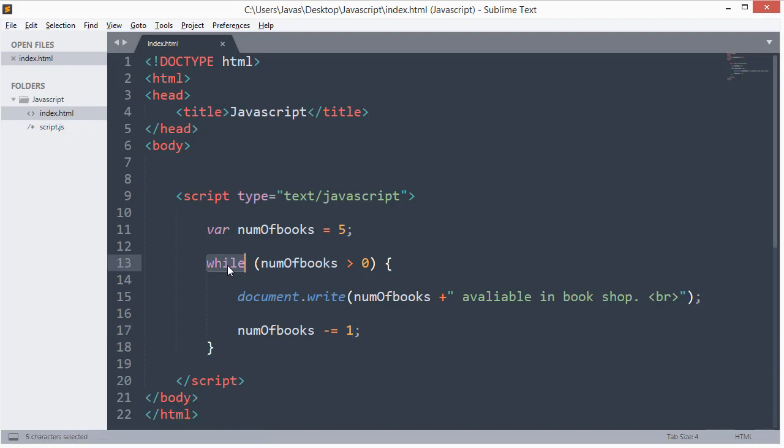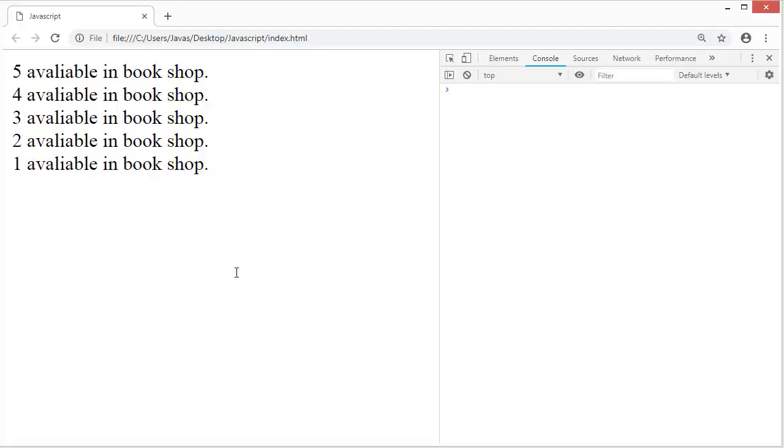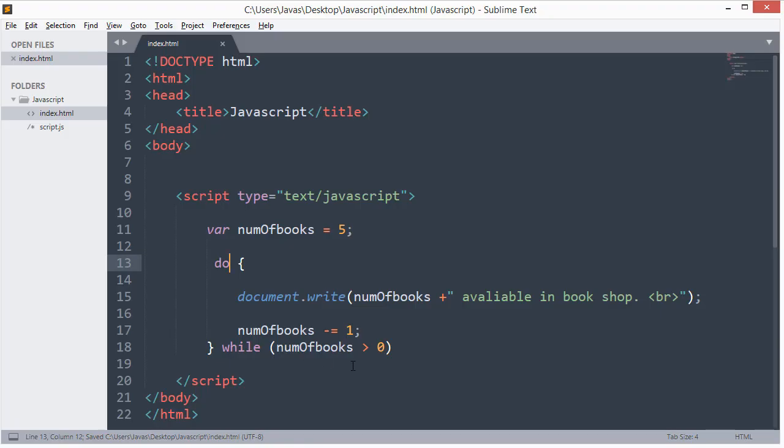And we can even, for example, copy this part and paste it right here, and just write do. Now, even if the condition is false, if it does not match the certain condition, this block will still run once, right? If the condition is true, it keeps running. If it does not, it will only run once. So if we check it again, you can see it still works. Let me make it 2. There it is. So it works exactly the same way, right?